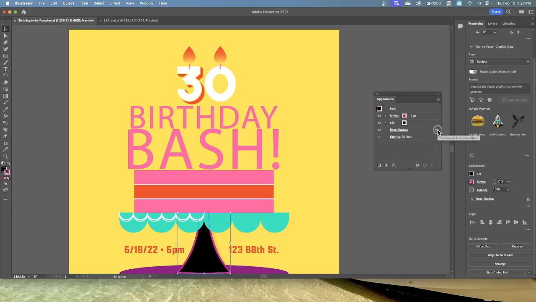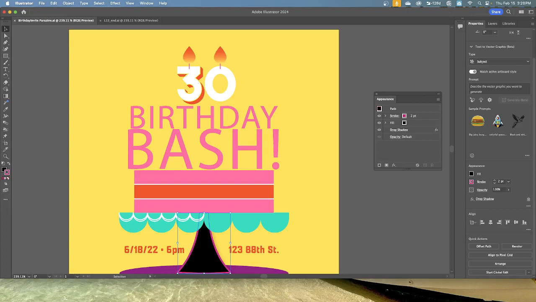Over here where you see the FX, that indicates that an effect is applied. So you can view and adjust the appearance attributes for a selected object, group, or layer in the Appearance panel. Fills and strokes are listed in stacking order, top to bottom, and the panel correlates to the front to back in the artwork. Effects applied to artwork are listed from top to bottom in the order they were applied to the artwork. An advantage of using appearance attributes is that they can be changed or removed without affecting the underlying artwork or any other attributes applied to the object in the Appearance panel.